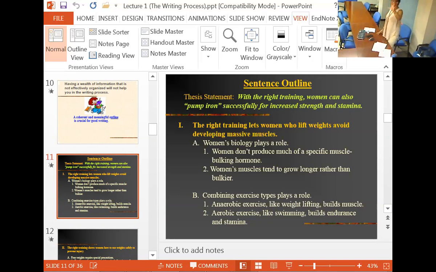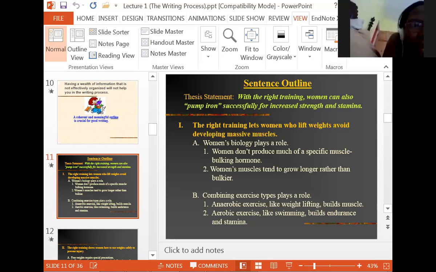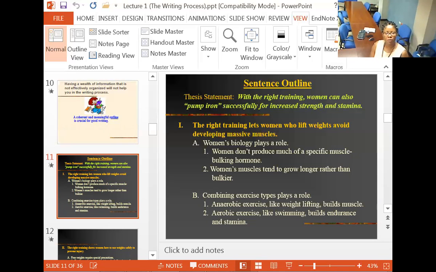So this is an example of a sentence outline. We just have sentences that indicate what's going to make up these paragraphs. And we're starting with the idea of a thesis statement. Do we all understand what a thesis statement is? We all understand? Alright, so I know that Lyra is nodding because I can see Lyra on screen. But carry on. Kiro? Right, yes, I understand thesis statement. Okay, Kiro? Yes, I do.